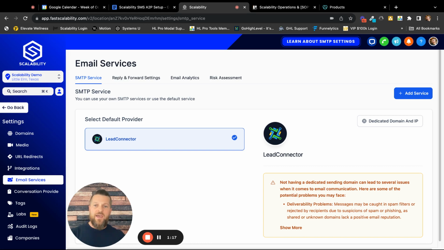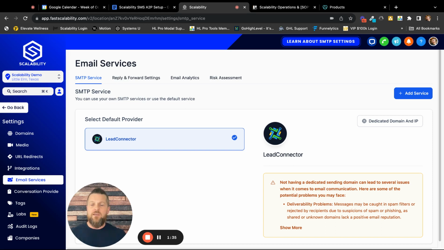Once you have that company email address, it's support or your name or info, whatever, at your domain name. You want to make that work inside of Scalability so that you don't have to go log into your email all the time and you can do it all from inside of here. So we use Lead Connector, which allows you to take your professional email from Workspace, like I just mentioned, and make it work inside of here.